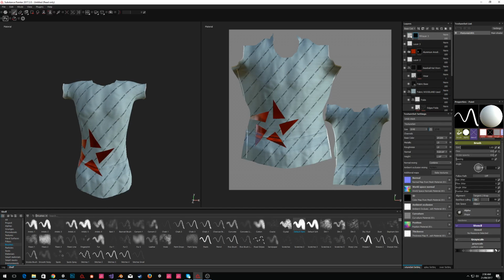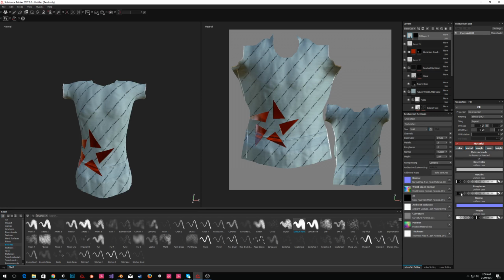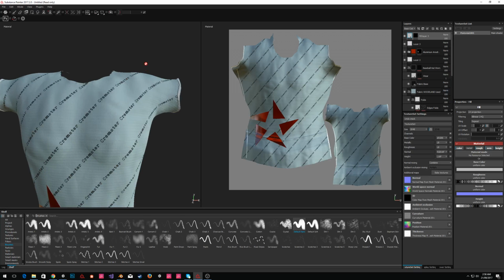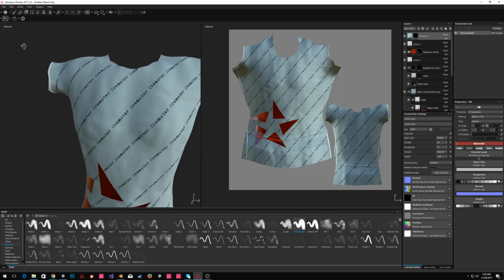And I'll set that to a little bit shinier. So I'll make this smoother. A bit metallic. We won't override those settings, and I might just bump this up a little bit, just so we got a nice bump there.